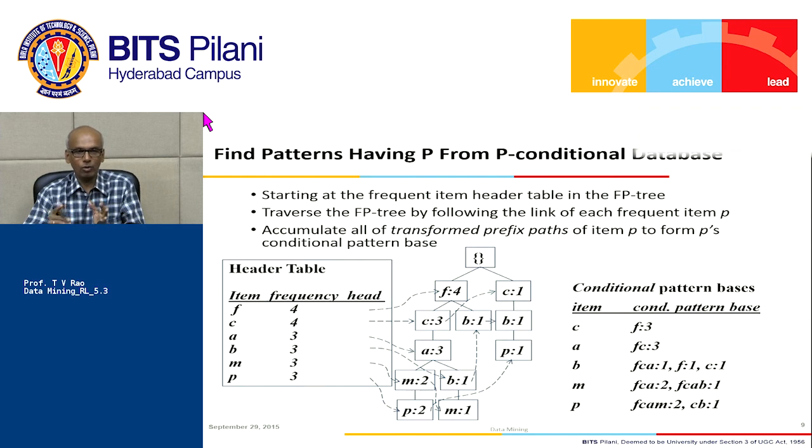Many times we also want to ask questions such as, let us say we are looking at the sales in a grocery store. Most probably the store will be interested in knowing a question like, what are the items people are likely to buy with bread? In that case, you want to look at a conditional pattern base with a particular associated item and look at all the associations with that. And that we are getting easily from this tree.